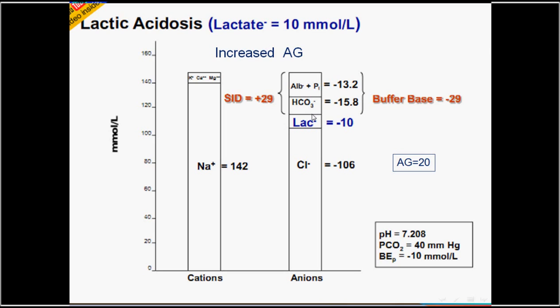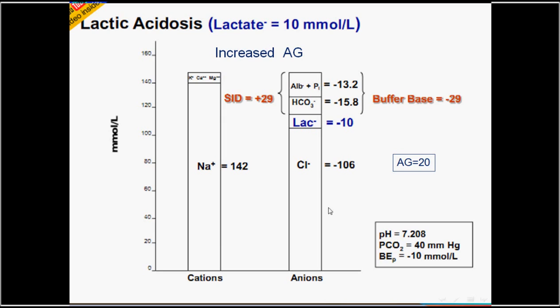This is very important. For a normal anion gap, there should be a pathology through the gastrointestinal tract or the kidney. But here, this is a high anion gap. This is lactic acidosis. Part of the bicarbonate decreases, instead of being 24, it became 15 or 16 in this case, and it was neutralized by 10 lactic acids. This is something we do not measure.